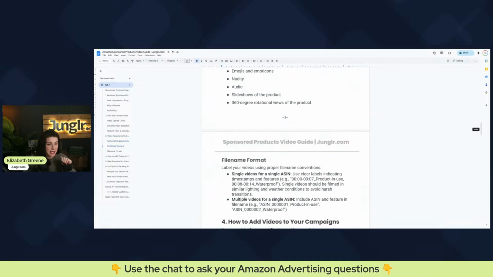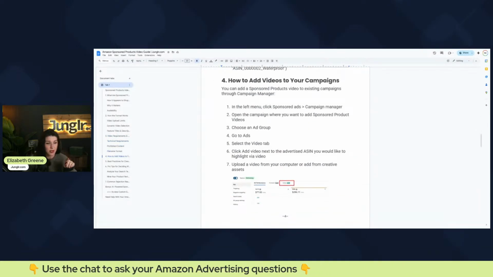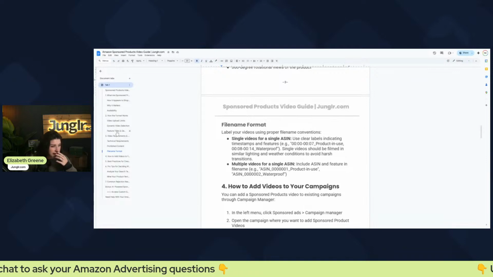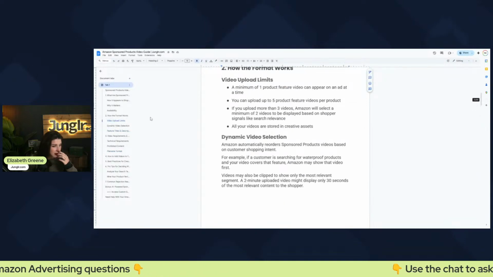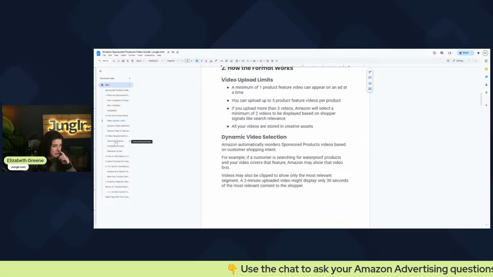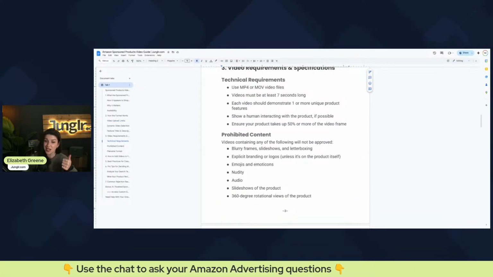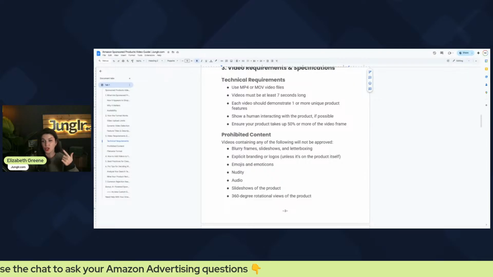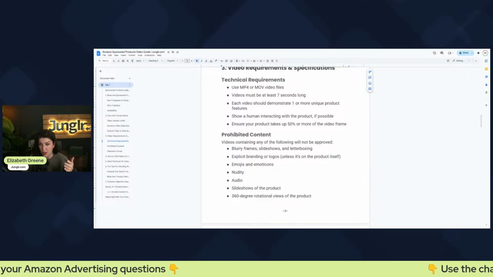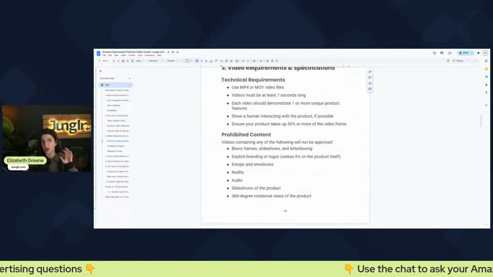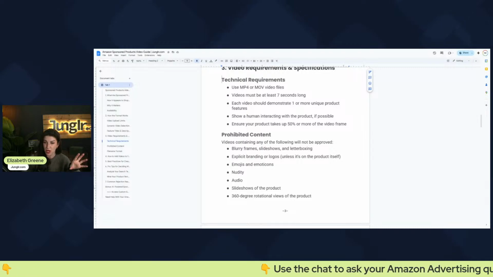And in terms of what you can put in there, I'm trying to see where we have it in here. There's some technical requirements. You can't have any text on screen, you can't have any audio, and yet they are saying showcase the product, which can be very difficult.